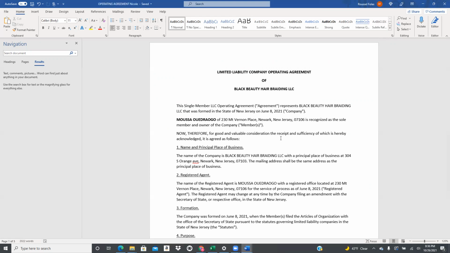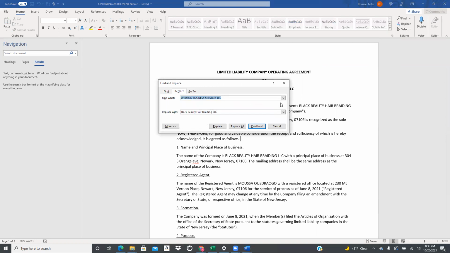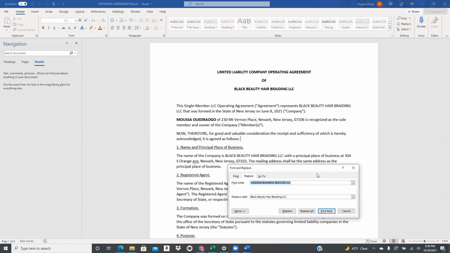Now the business owner, we can do the same thing. And at this time, you can actually even just start with Control H. You don't have to start with Control F because H also includes Find. When you have Control H, which is replace, it cannot replace something that doesn't exist. It's going to replace something. What it is going to replace is what you're going to put in here.